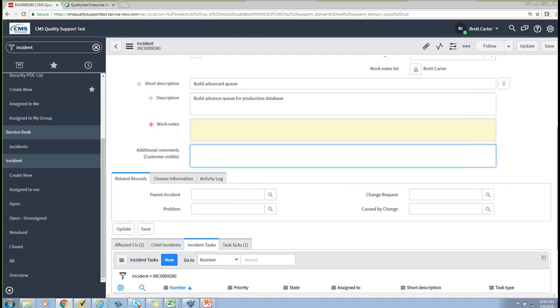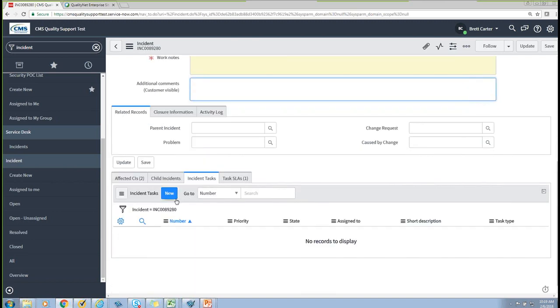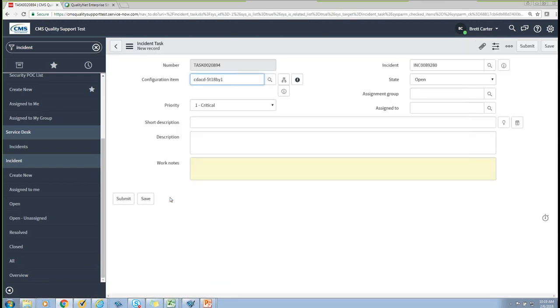If this needs to have any incident tasks, at this moment, if you have any supporting groups that will need to be helping within this incident, go into new, and that would create a task. It brings over your configuration item and brings over your priority. Okay? And it always references the incident that it's related to in this task. Your state is open. Assignment group, you would have to assign the task. I'm going to choose a group. And then your short description, and then description would just be more details, and then your work notes.